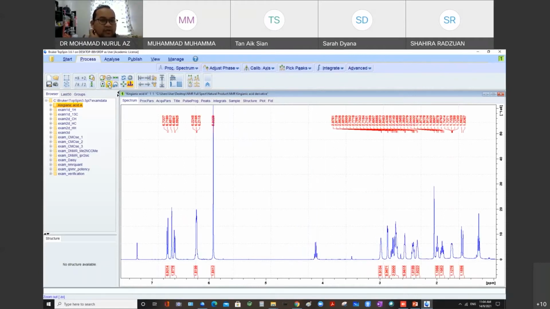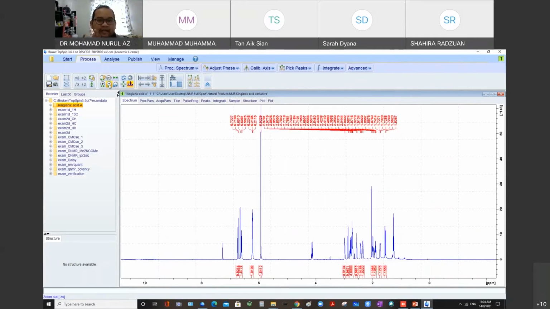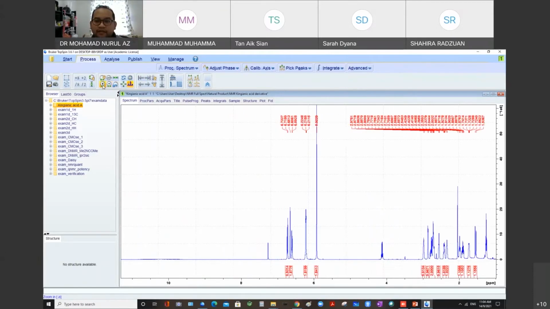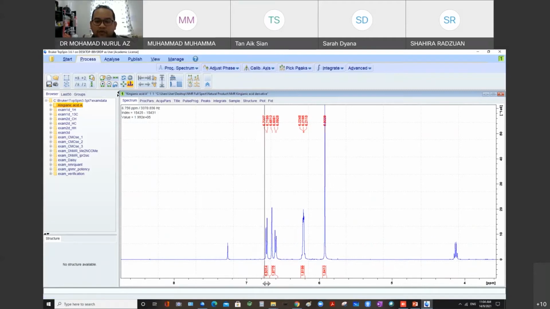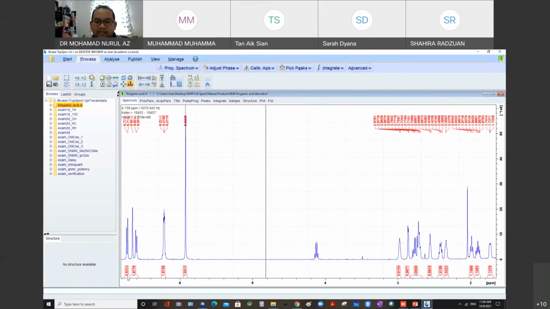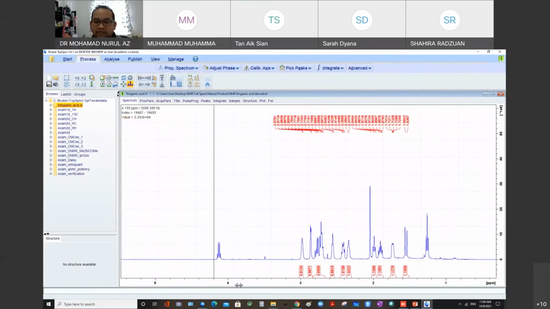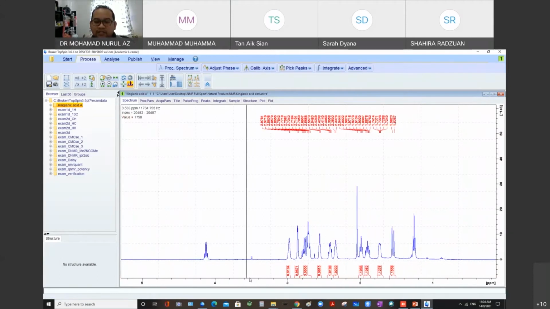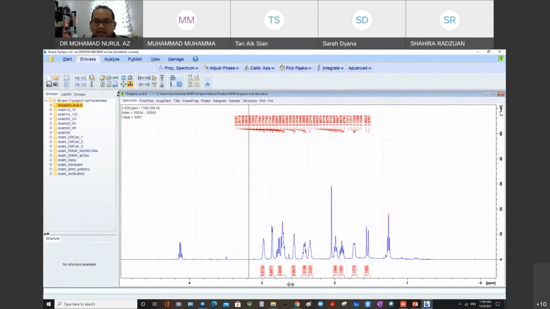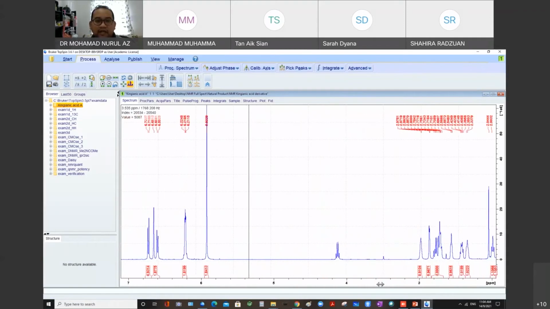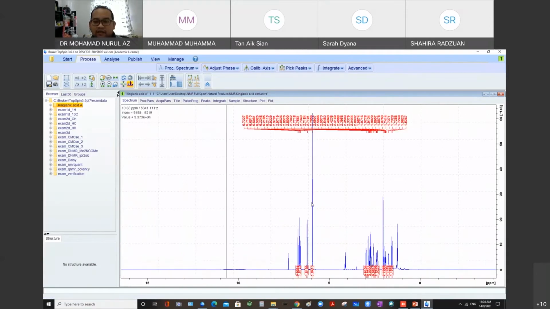This one is shrink again, expand. You can also expand like this if you want, but make sure your cursor is below the numbers. Try to play around with your own NMR.